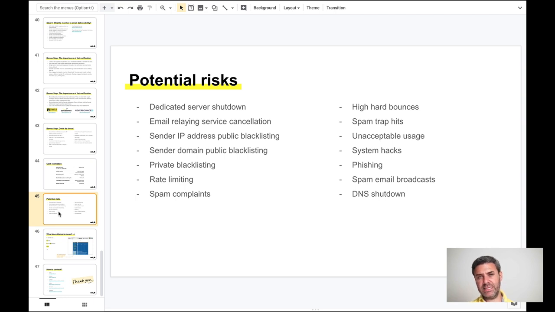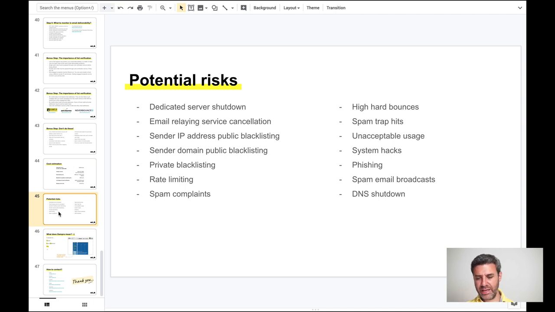Your IP addresses and sender domains can be blacklisted or rate limited due to low performance, low engagement or spam complaints. Even worse, you can get privately blacklisted on Hotmail, Yahoo or Gmail. All these popular ISPs have private blacklists, and they don't reveal this data publicly. So you may be blacklisted privately, which means no matter what you send, your emails may end up in the spam folder, or they may simply be sent to the void, which means they never end up in the inbox or spam folder.